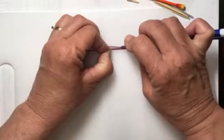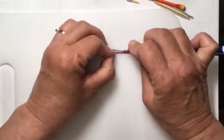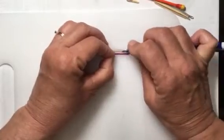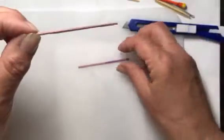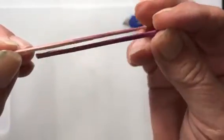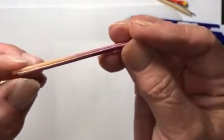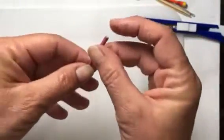Once you get your bead maker made and see how cool it works. There. Okay, now I'm all done. This side is much thinner than this side. And that's probably really hard to see, but it is. It does not matter. Just make sure you keep them together the way that you cut them apart. You don't want to reverse them.